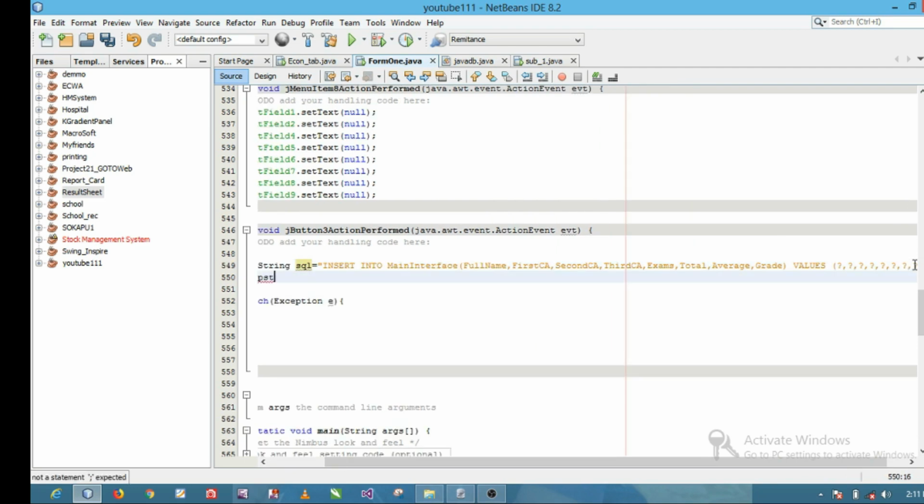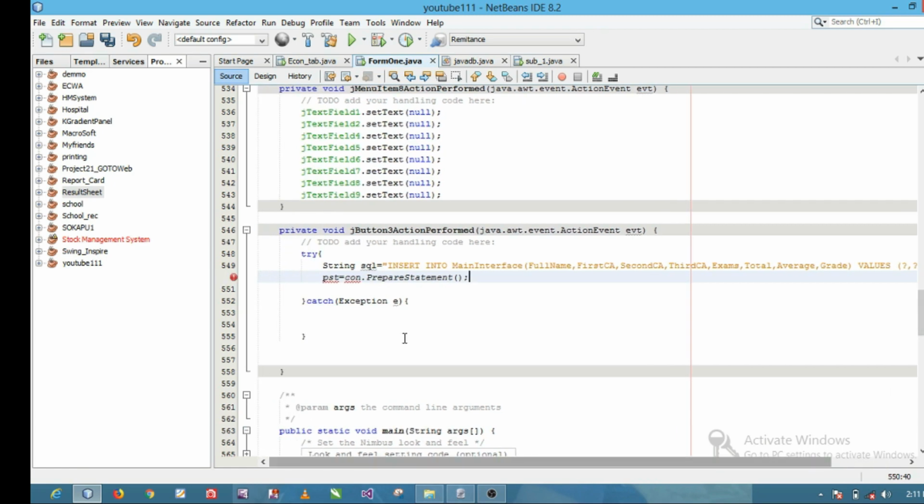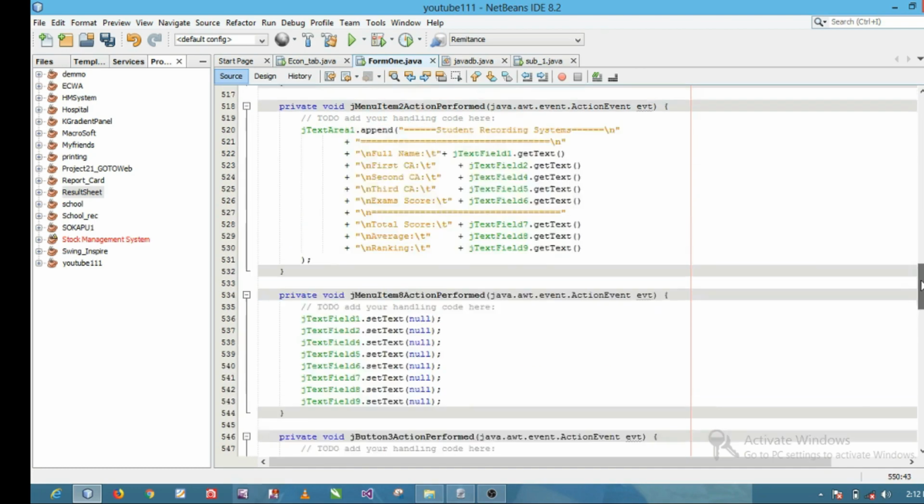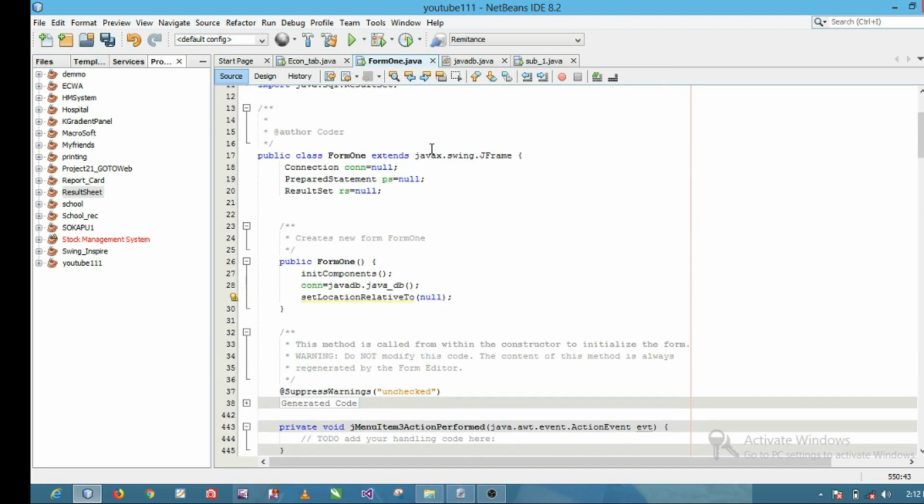Come over here. PST is equal to con dot prepareStatement, and we're going to pass in the object SQL as parameter. Okay. PST.